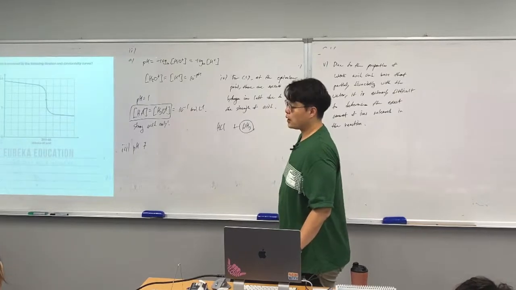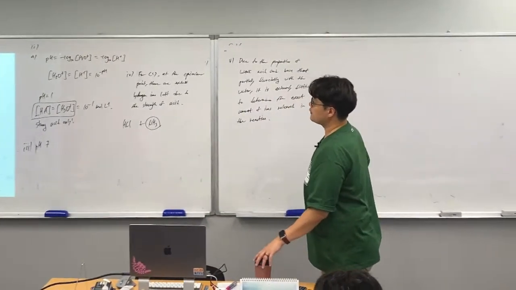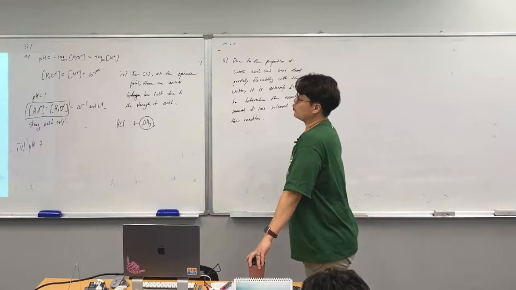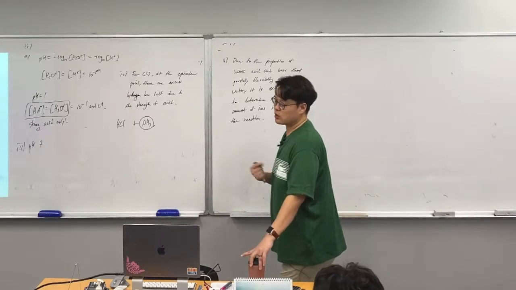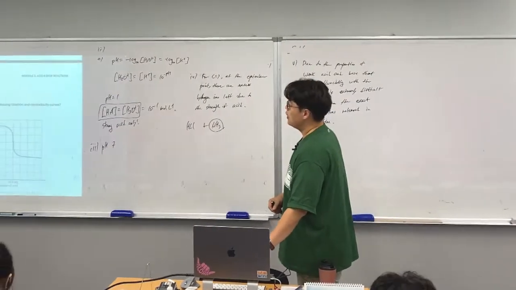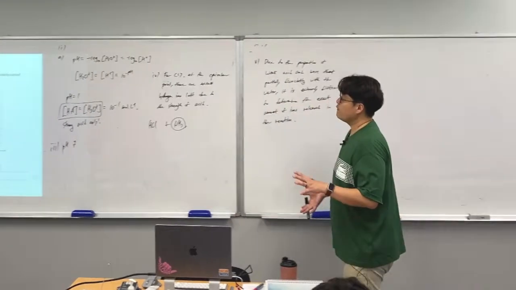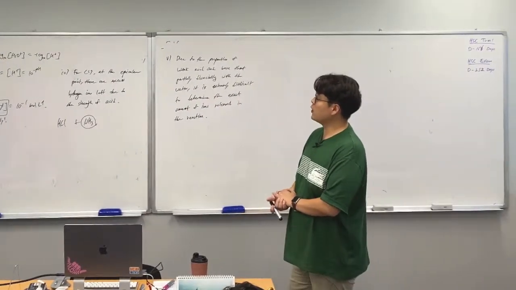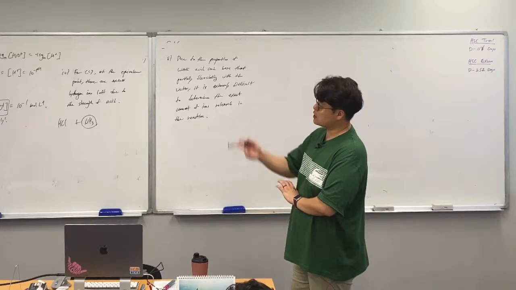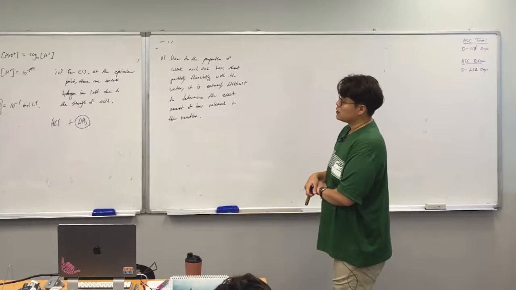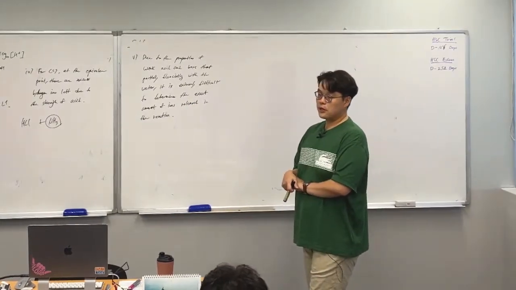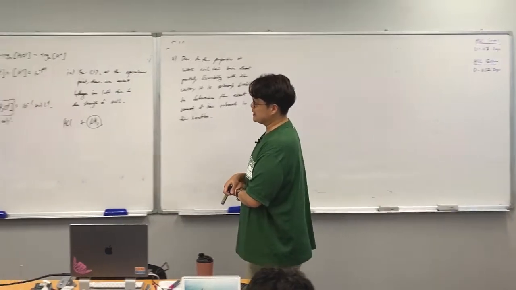Okay, let's go quickly through the try yourself questions. We're just going to go through the answers together. You don't just copy the answers as we go. So try yourself, page 175, please. Question 1. What information is provided by the following titration and conductivity curves? Let's start from A. Simply, what is this? What type of titration is it?